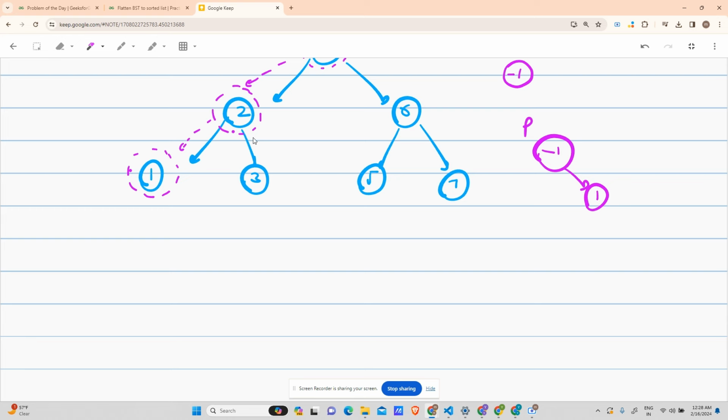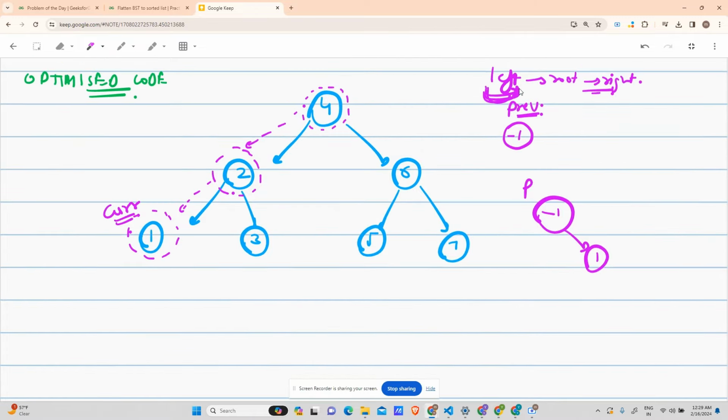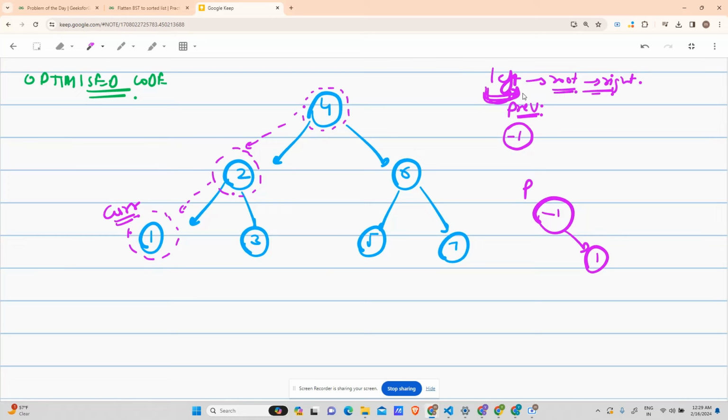Okay. After that, what I have to do is, I've attached this. Suppose this was my current element, right? So I've attached it to the right. Now, my algorithm says that after left, I have to go to the root. So root is attached. Okay. Now I will explore the right because after root there comes a right. But this node doesn't have a right. It is also null, so nothing can happen.